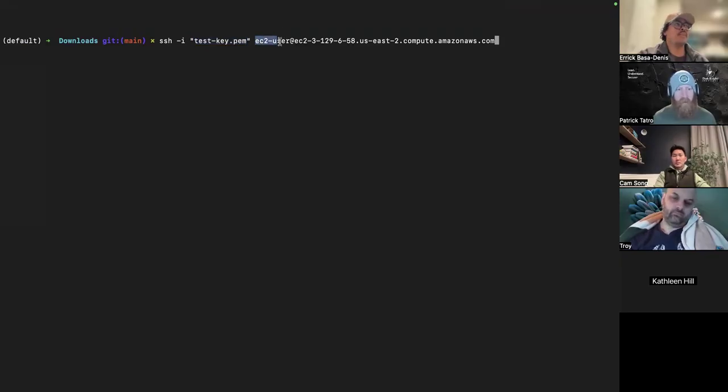Then you're connecting to the EC2 user at the EC2's IP address. This is what that number stands for. Then there's the region that it's in, and there's just AWS stuff. So we'll press enter.